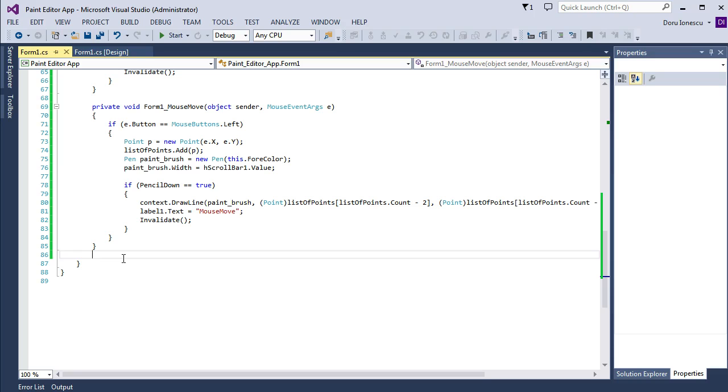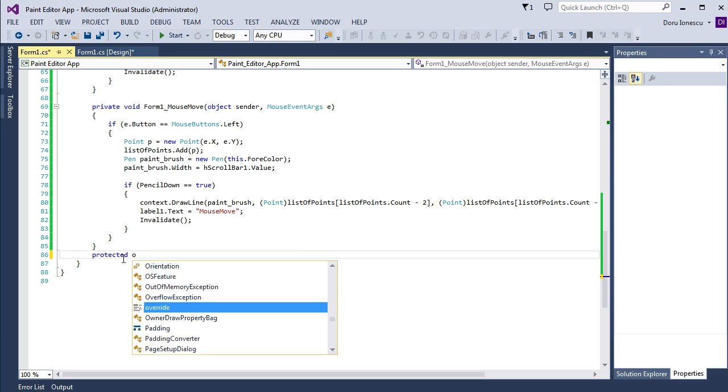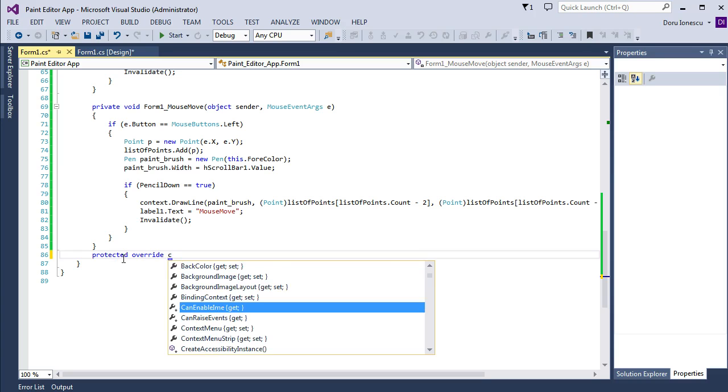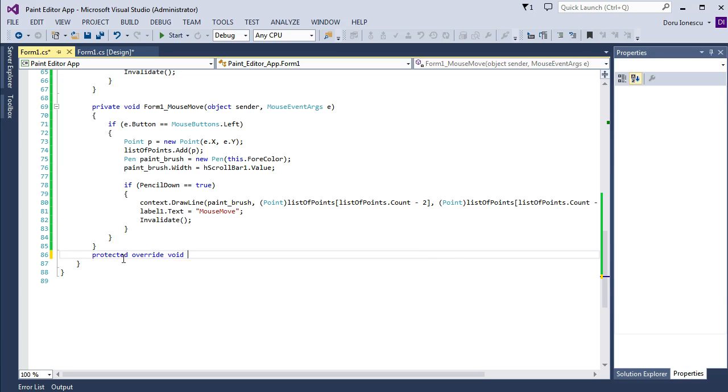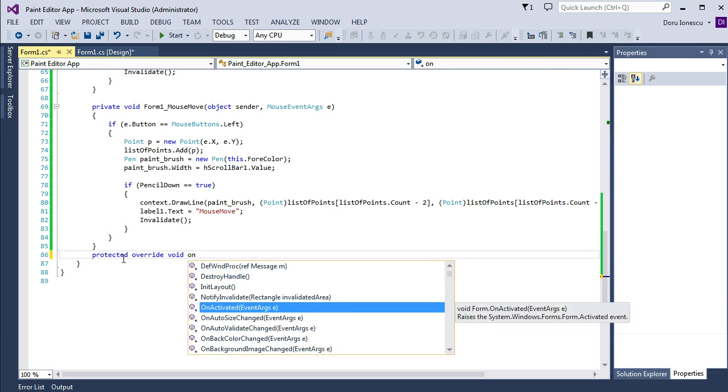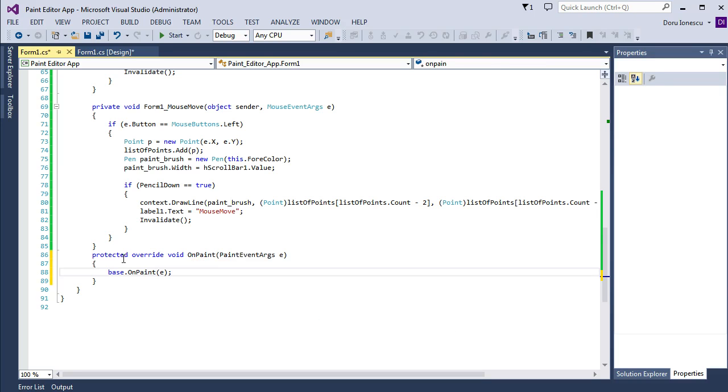After creating the mouse event functions, the last thing to do, we want to create a protected override void OnPaint. A control invokes its own paint method whenever it needs to change its visual display.